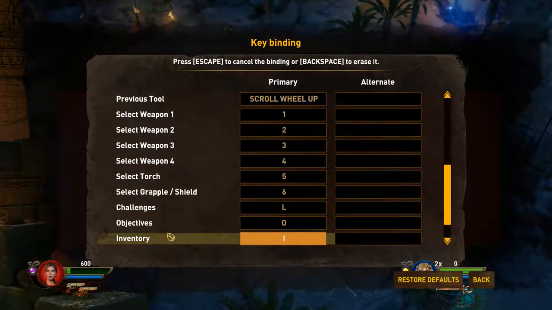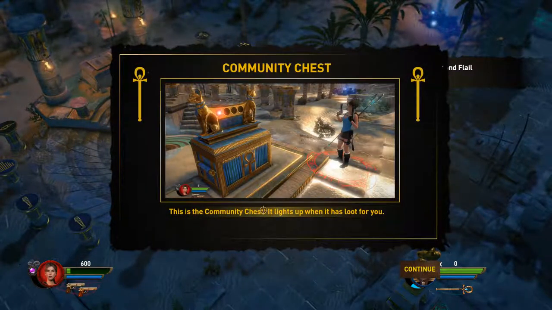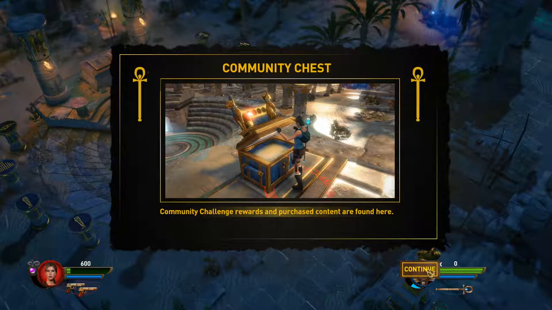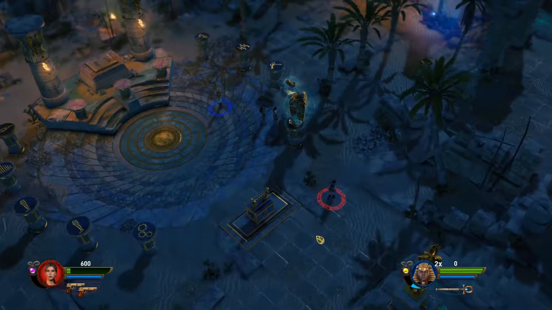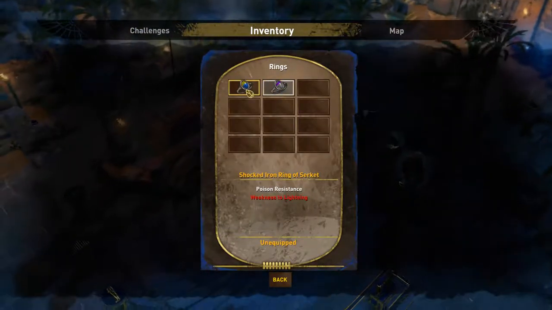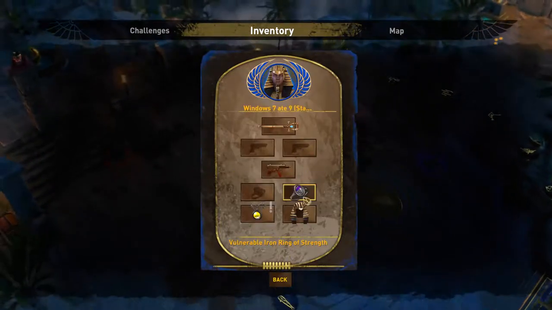You know, I should, here it is. Of course it's I. This is the community chest. Okay, that's just like fun at this point. Okay, I'm going to hit I. Monopoly. And weapon damage.